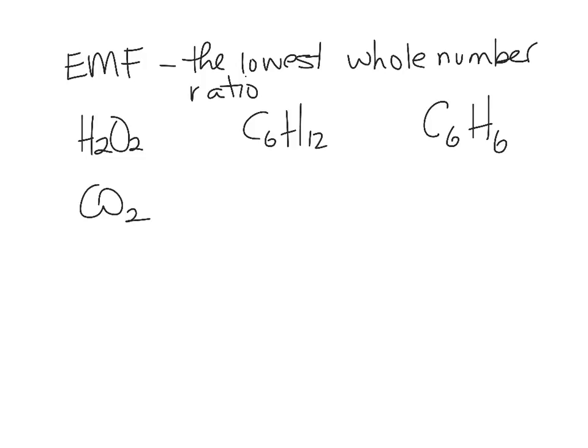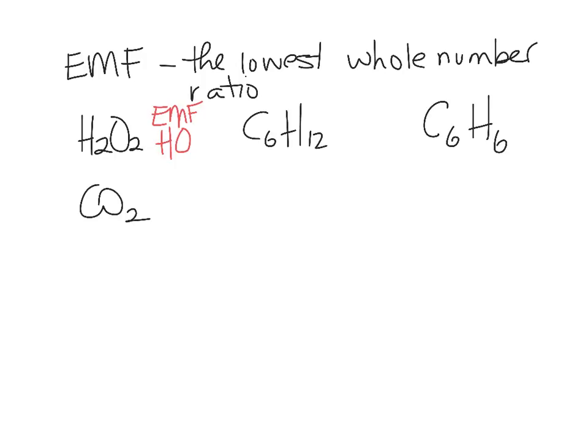These are molecular formulas for the compounds. This is what the actual compound structure is. What we need to figure out is the empirical formula. So the lowest whole number ratio. So you see, can you reduce the numbers at all? And to reduce the numbers, a number has to go into both of them. So for H2O2, what could you divide both by? 2. So then the empirical formula would be HO, because we divided by 2.